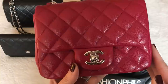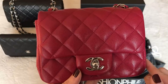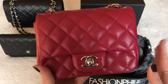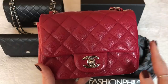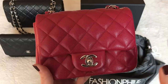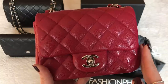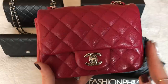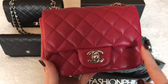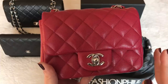First, this bag was originally listed on Fashionphile for $3,805. We all know the mini squares are currently retailing for $3,200, so that is substantially above retail. However, that's not unusual considering this is a highly sought-after item in a very unique color. I've seen it listed close to $4,000 elsewhere. I had a 10% promo code at the time, which brought the price down to $3,424.50 — that's the precise dollar amount I paid, plus New York tax.